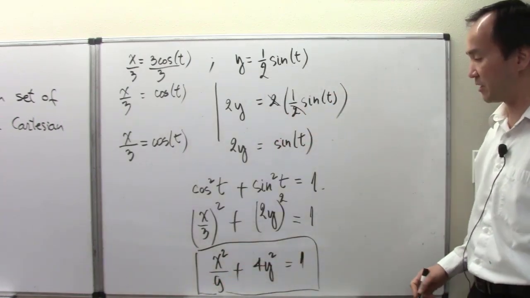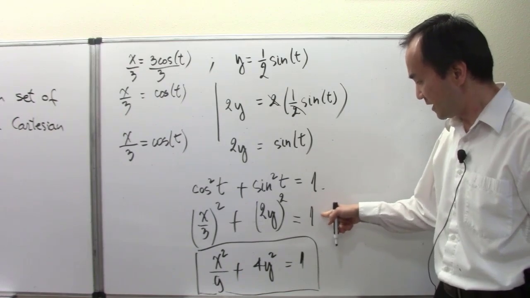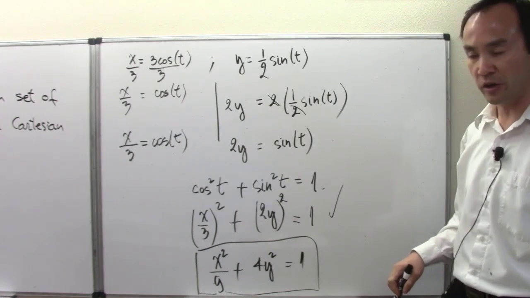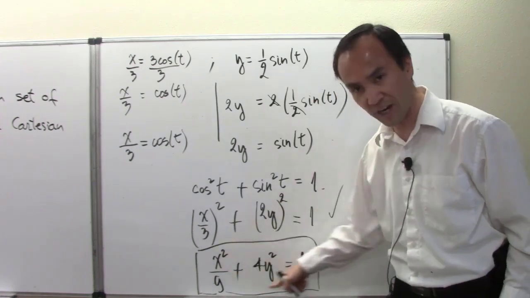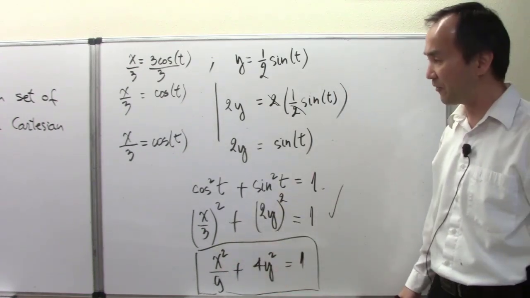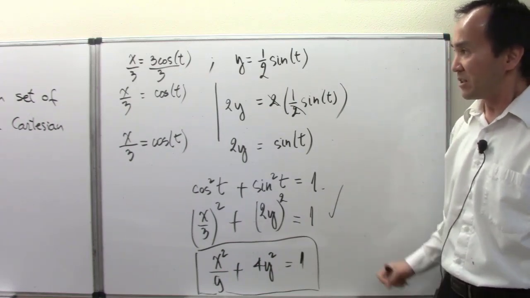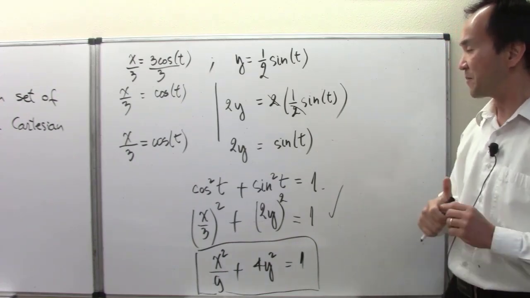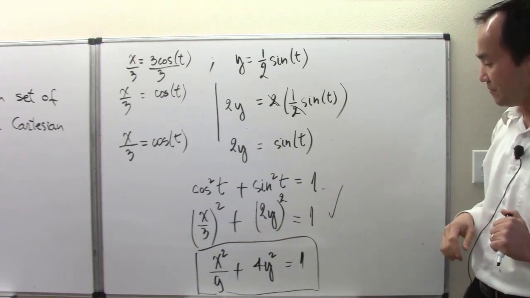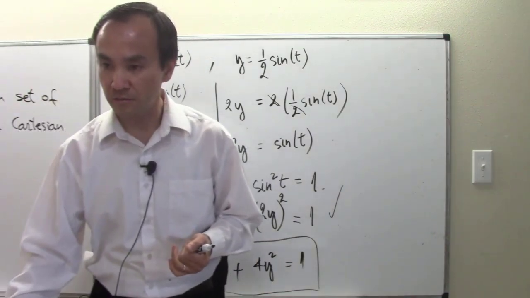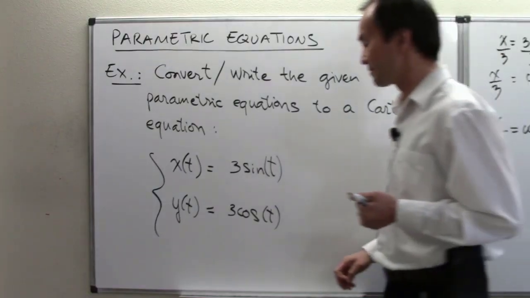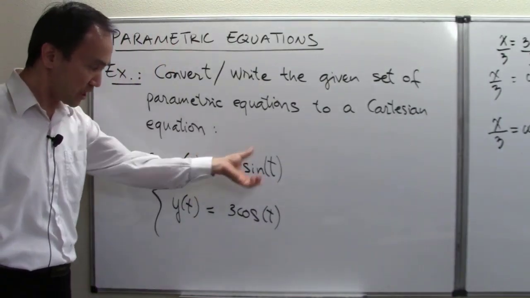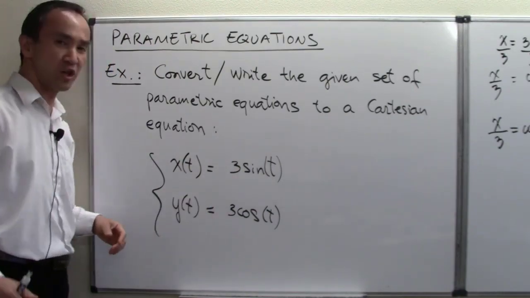Okay, it's a Cartesian equation just fine, and you can also stop at the earlier equation here. That is also your Cartesian equation already, but I prefer to write it down into this more simplified form. Okay, so that keeps building better experience for us with these sine and cosine related problems. Right. All right, so let's look at another one. So right here is our new problem. So x of t is 3 sine of t, and then y of t equals 3 cosine of t.